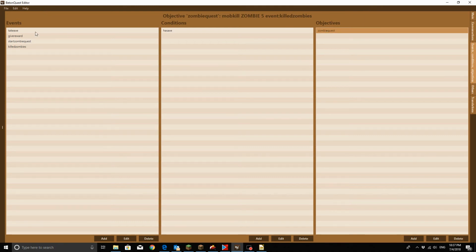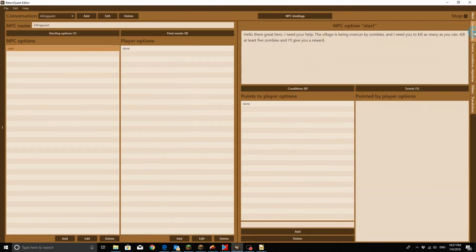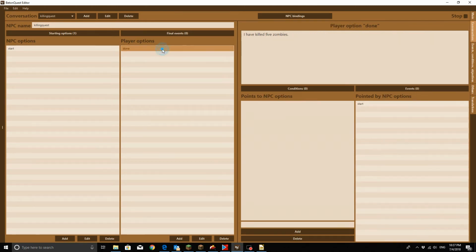And when that happens, it runs this event which tags the person with killed zombies. Okay. Once all that happens, once the person has been tagged, we want them to be able to come back to the quest giver. And we will name the quest giver Sarah. Come back to Sarah and say, I have killed 5 zombies.